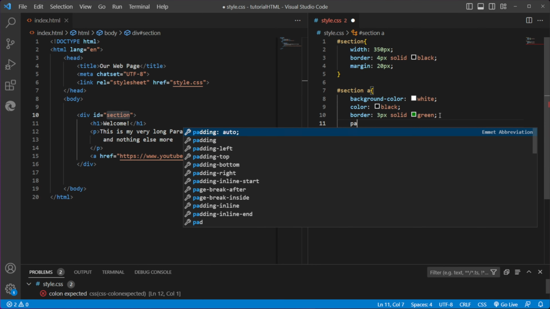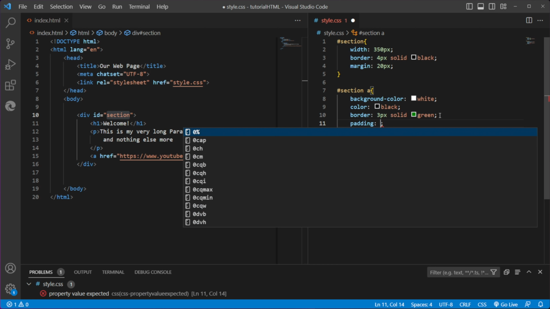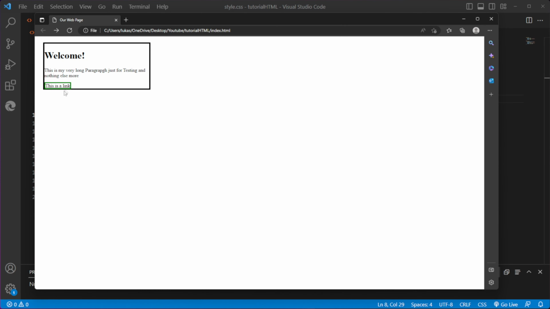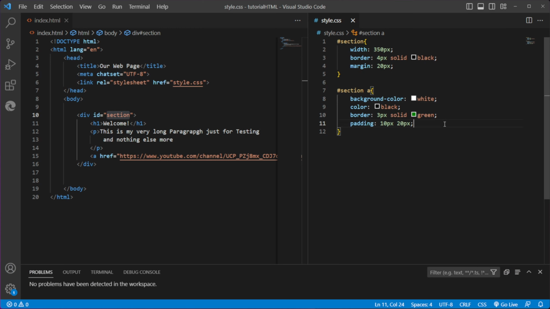Now let's add a bit of padding onto this, which is going to make it look way better. So let's add 10 to the top and the bottom, and then let's say we add 20 to the sides like this. We go back, and this is how our button looks now. Okay, looks way better now. All right, we're getting there.